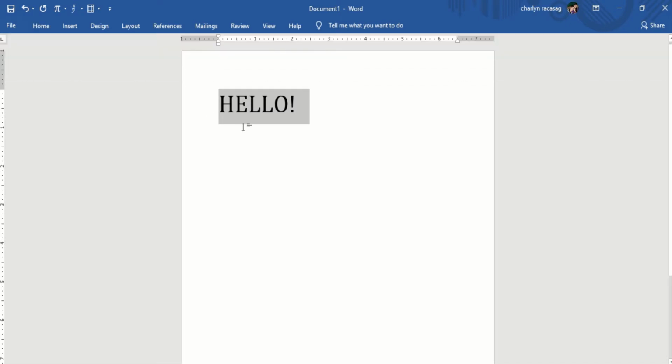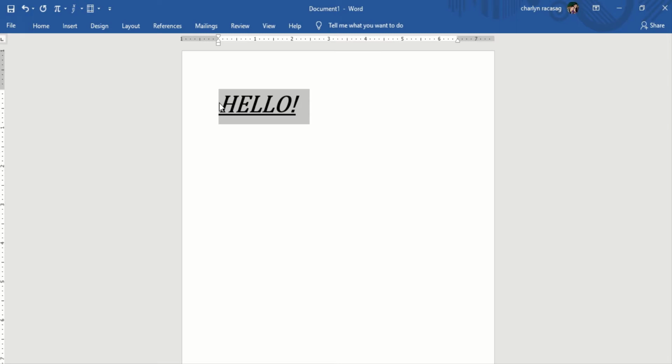Or highlight again everything and Control B. If you want to make it italics, Control I. If you want to make it underline, I mean, you want to show the text with a line underneath it, we will use Control U. So there will be an underlined text.